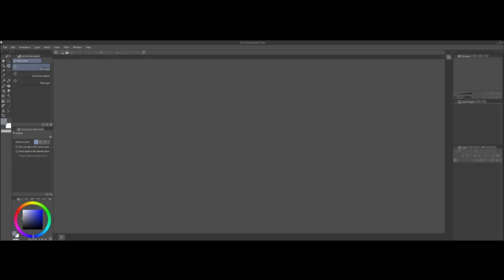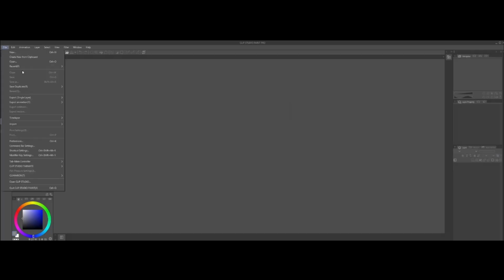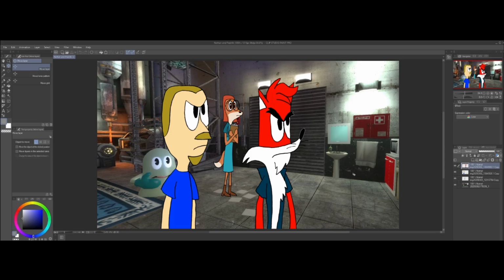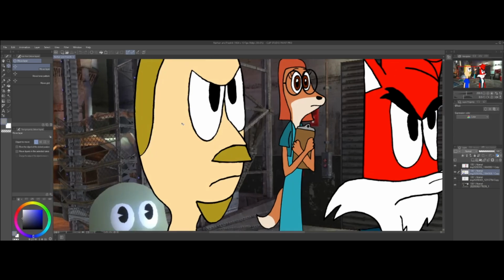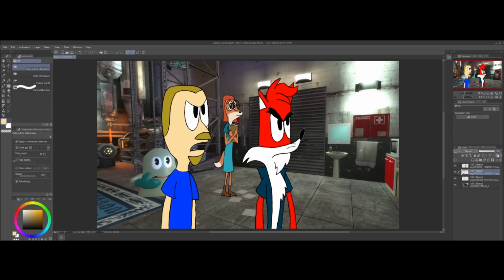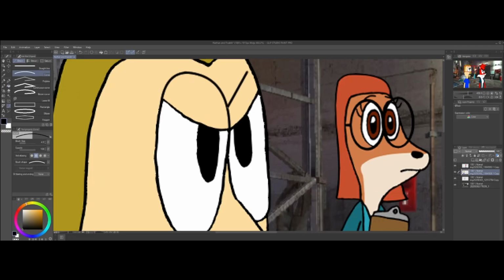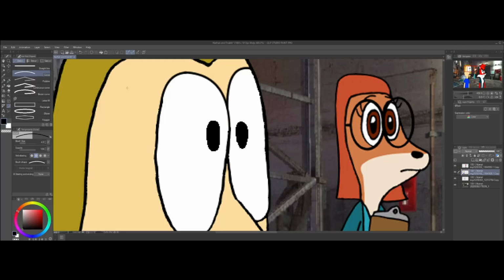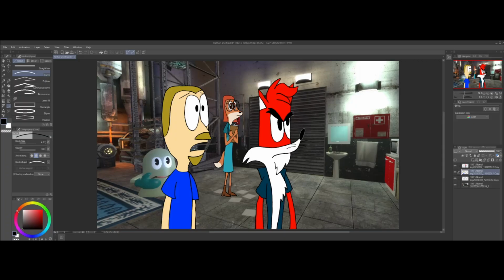For some more editing and changes I want to make in a picture I'll keep using, I just save it as a Clip Studio file so I can still edit the layers anytime. Like when I want to change the mouth and facial expressions on the characters, I just simply do some editing and coloring on that character layer so I can make them look different instead of the same as every picture. And that's how I change the expressions on the characters' faces in the same position they're standing in.